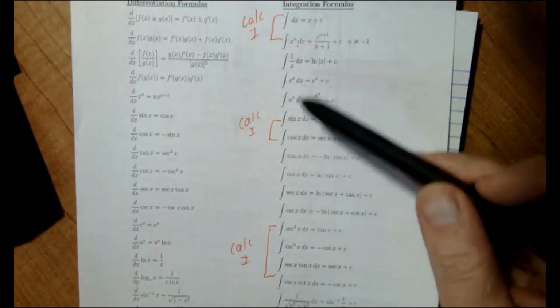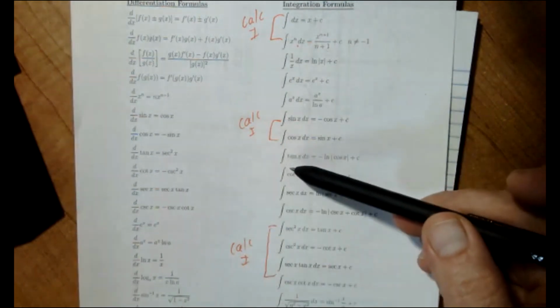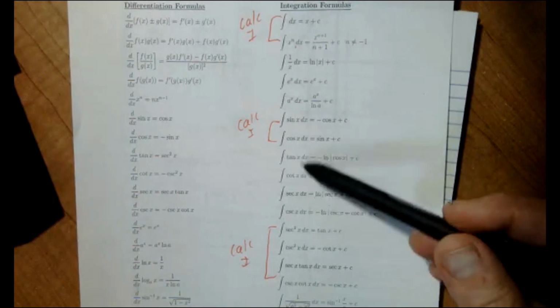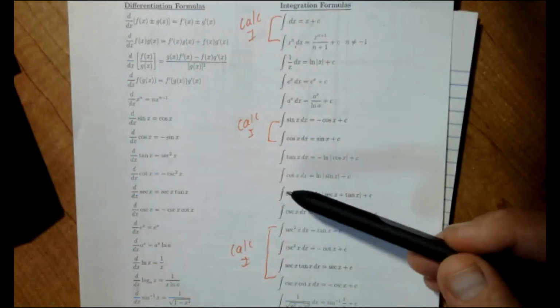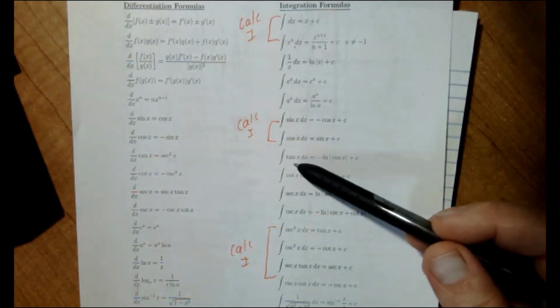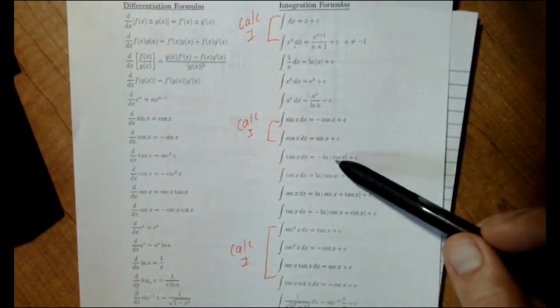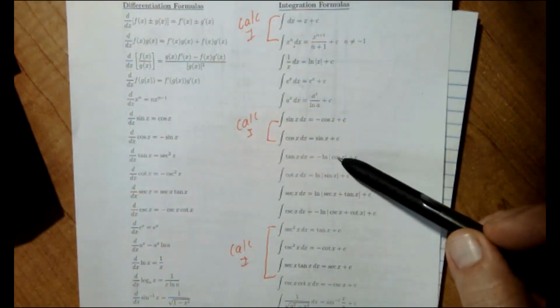Now, when you're talking about this integration formula sheet, it's one of those things where you don't want to rely on this sheet too much. It's more of a check, like tangent, cotangent, secant, cosecant. Remember, these are a little bit trickier than what we did in Calc 1 because we don't have a nice function whose derivative is these, right? And then you can kind of visualize, oh, tangent, remember that's sine over cosine. Oh, the cosine in the bottom, that's why it turns out to be a natural log, right? Because of that whole derivative of natural log being 1 over the denominator. And so since the denominator of tangent is the cosine, that's why it's a natural log, right?